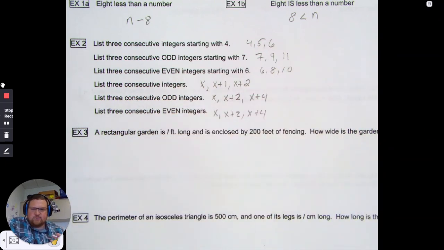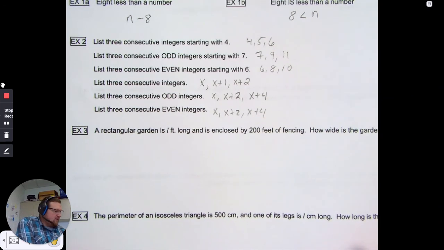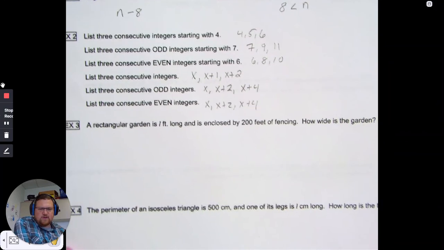The key is it's what you start with. So that first one has to be an odd number when we're talking about odd integers, or it has to be an even number when we have the even integers, and then it just keeps you either in odd or even.